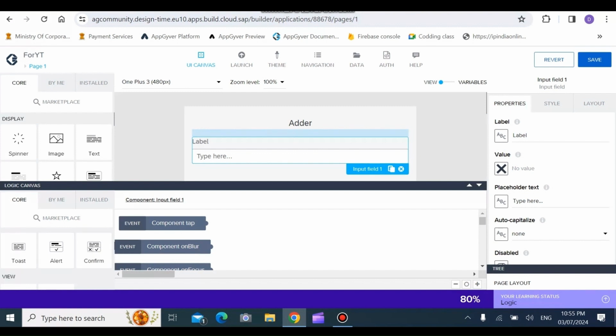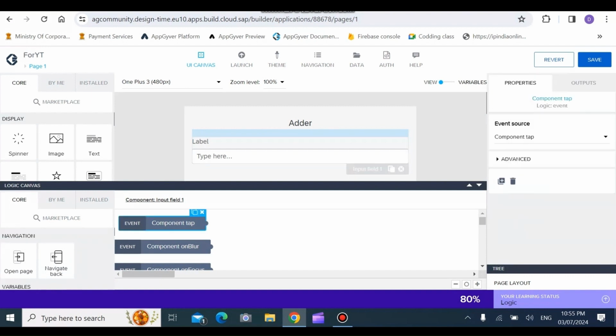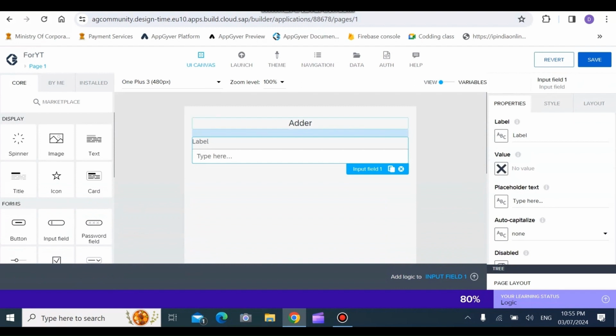Okay, but for now we're only going to be looking into toast. Other things we're not going to be looking into now. We're going to be looking into them later. So now let's get into building them. And by the way, these events are for when an event happens, then what should happen.